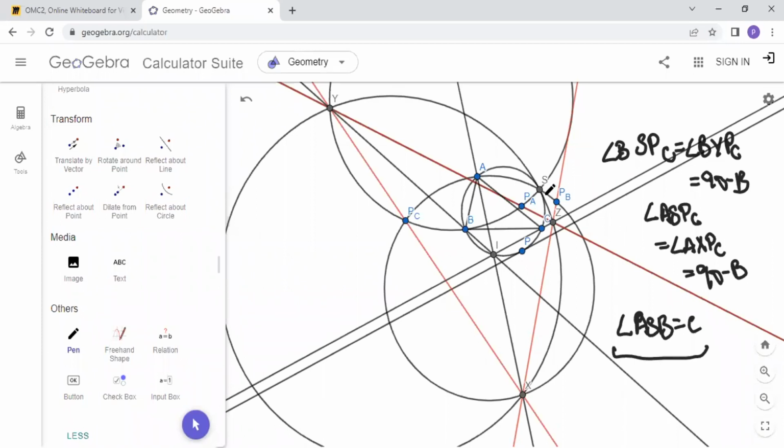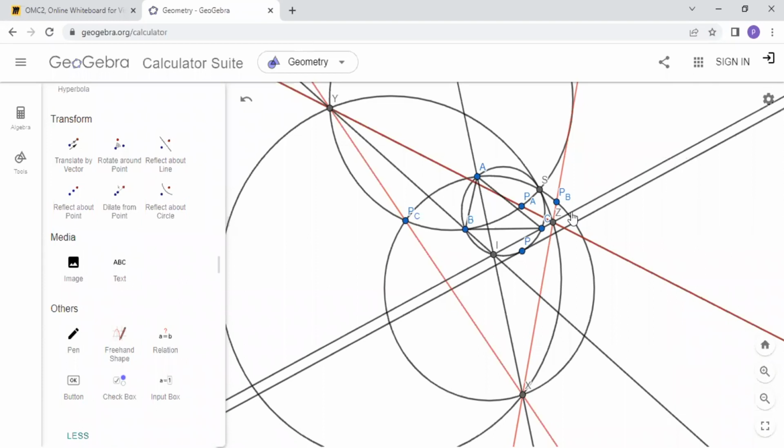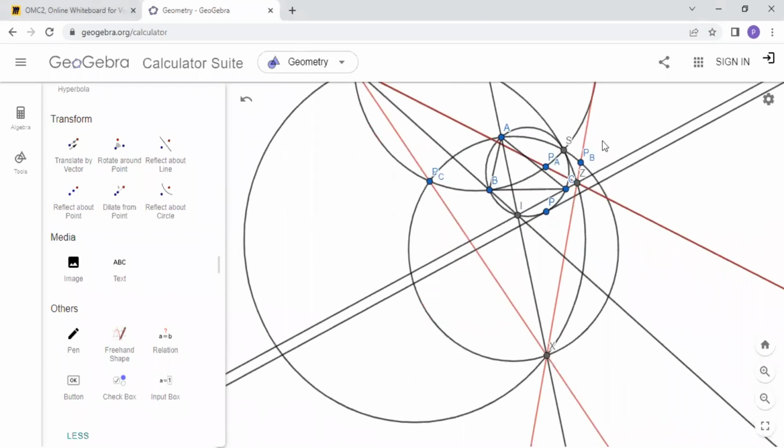So now we are mostly sure that S must be the desired tangency point. But we still don't know. We still want to prove that S also lies on the circumcircle of XYZ, and that would be sufficient to know that S is the tangency point. Then we can draw the tangent at S, but we'll do that later. So first, we now want to prove that S lies on the circumcircle of XYZ. Can we do that?